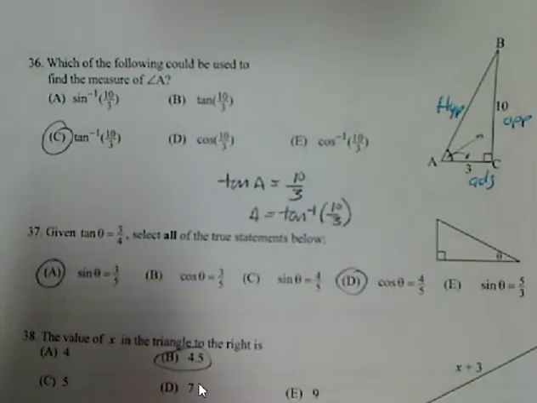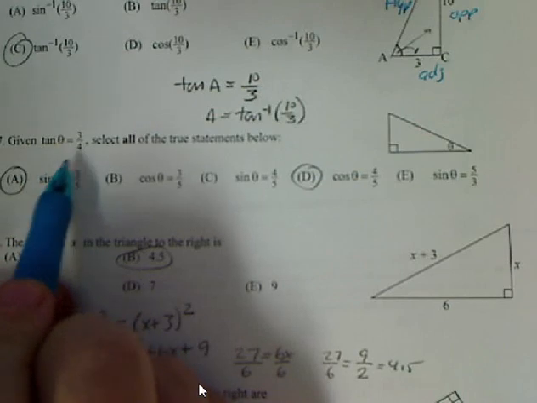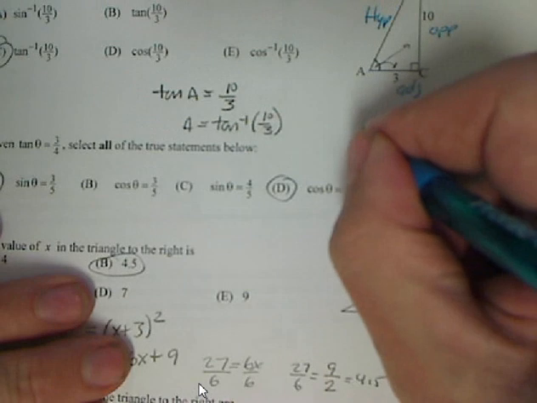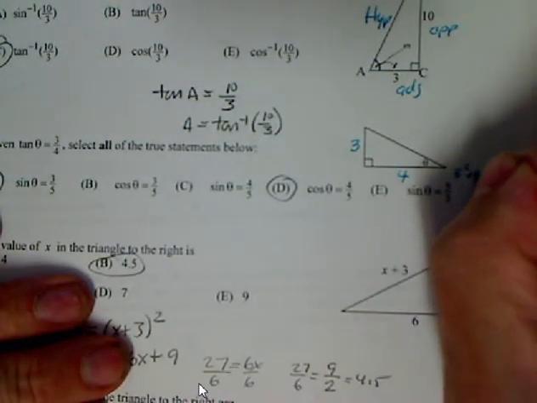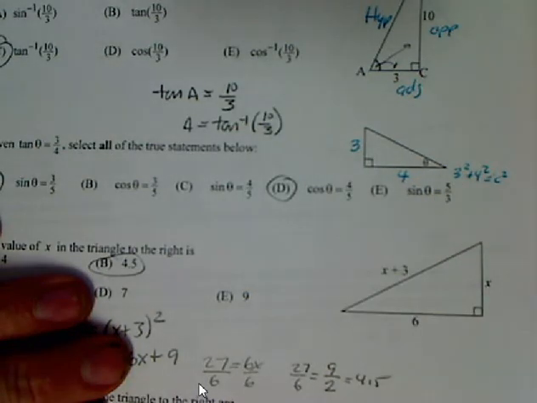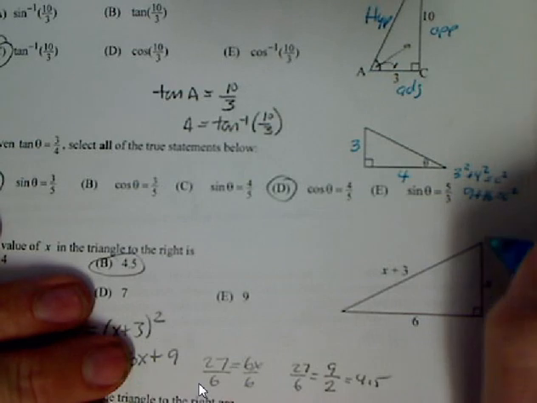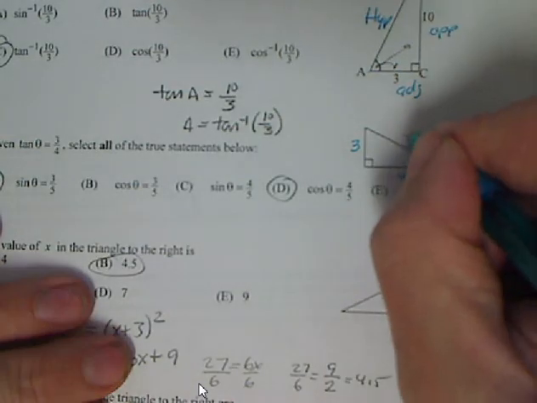That answer was C. For this triangle, this one's a little harder. It takes a little more thinking. Tangent of theta is 3/4. So I put a triangle here so you can kind of build it. That means the opposite side is 3, the adjacent side is 4. Then I could do 3 squared plus 4 squared is equal to c squared. You should recognize that's a special triangle. It's called a 3-4-5 triangle, a Pythagorean triple. So I got 9 plus 16 equals c squared. c squared equals 25. This side is 5.